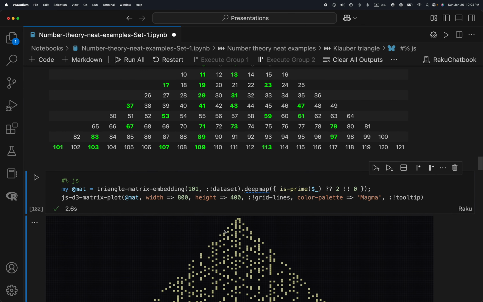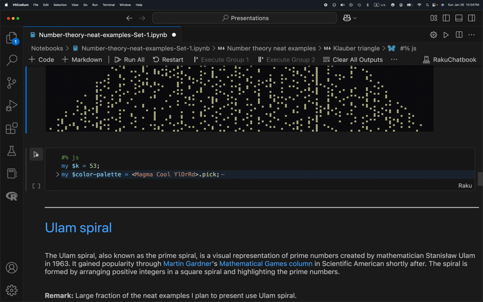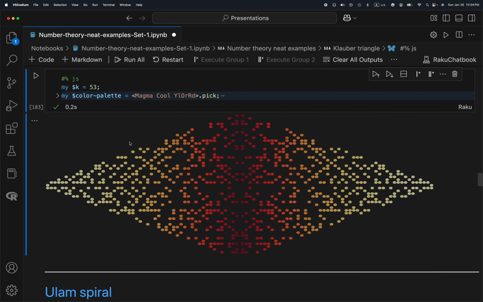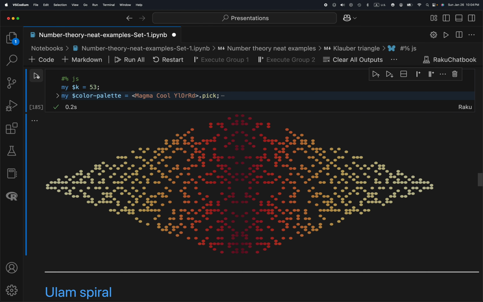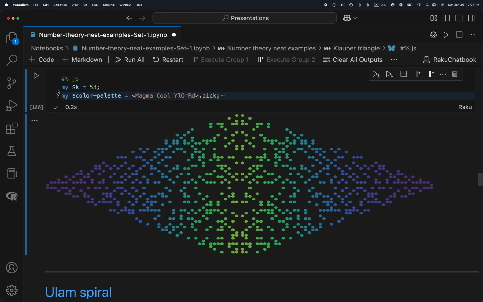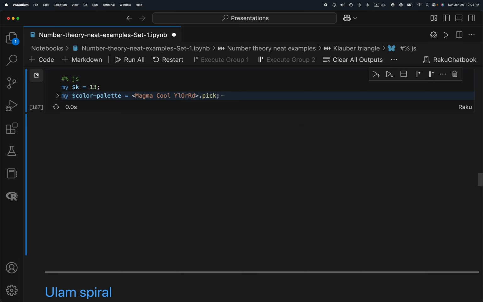It's actually somewhere here. All right, so this can be used to produce this type of neat examples in which I'm just splicing together two of these Klauber triangles, and I'm randomly using some kind of color scheme to color the result. If you want to see what this looks like, maybe this is neater. Somebody might find this to be neater than using the larger number triangles.